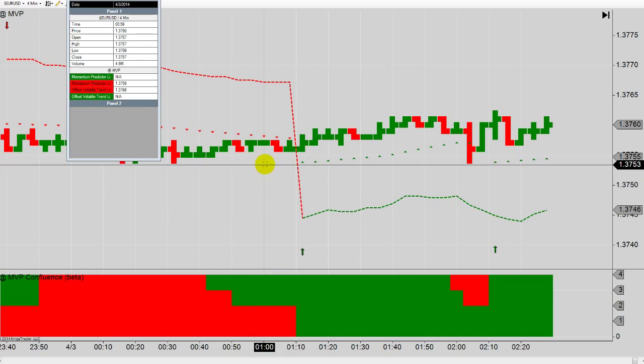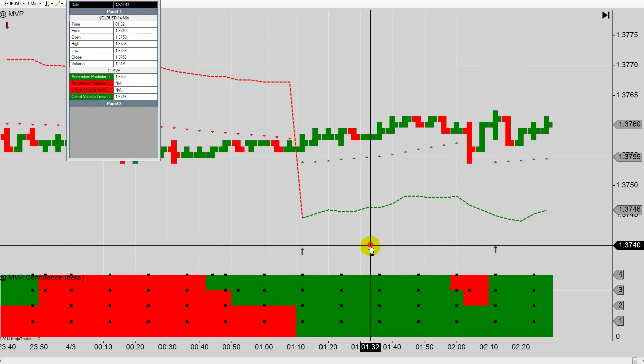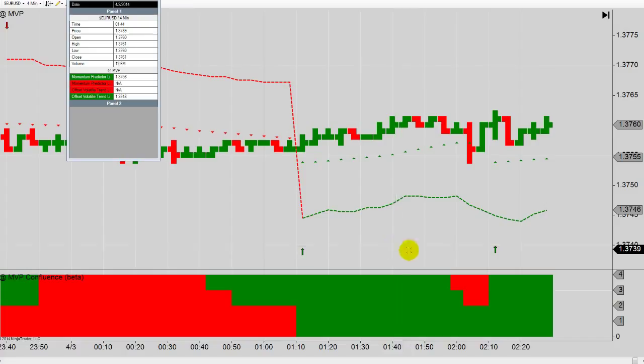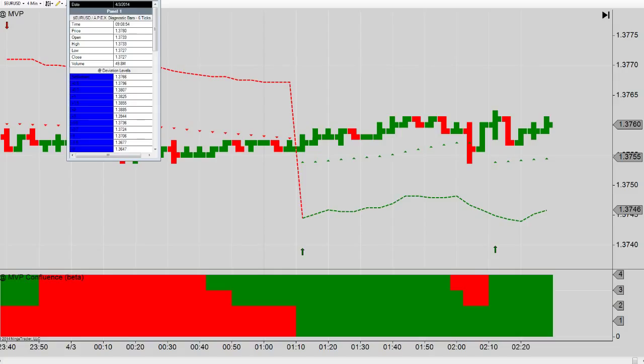And when you start seeing that flip back and those flat arrows, that's a good sign that you're entering chop or the market's going to turn around. And I talk about that over on the MVP section of the forum, where I talk about like the 4 filters you need to use, and one of those is the flat arrows on the predictor line. And that is the MVP indicator and the MVP Confluence Indicator.